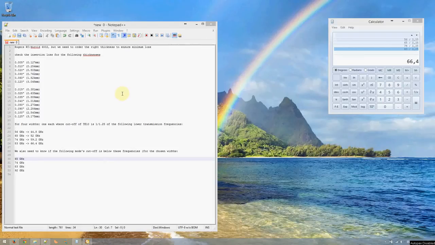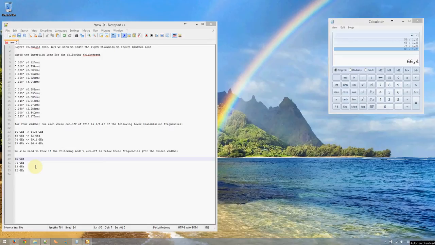Right, in this video I'm going to cover the basic workflow when using CST Microwave Studio. I've been given this list of requirements to simulate a substrate integrated waveguide or SIW structure. I'm not going to run through all of these myself, but I'm going to show you how to parameterize a model so that it's easy enough to run through them.